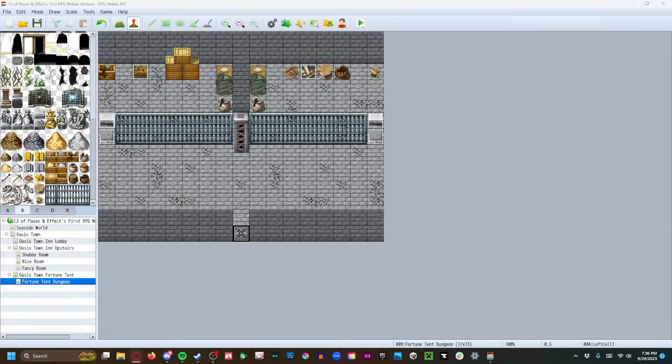Now, this is all perfect, it will work perfectly. But hopefully, you've seen the flaw in this setup, which is the fact that we don't want each individual event to have its own switch they have to use. And what I mean by this is this right here. As you may notice, we have a limited supply of switches. I mean, we could change the maximum, give ourselves 100 switches, and we have 100 switches available for use. But in your game, you're going to have a lot of NPCs and events that are going to require much functionality and manipulation to make it so they do not repeatedly give you gold, items, weapons, etc.